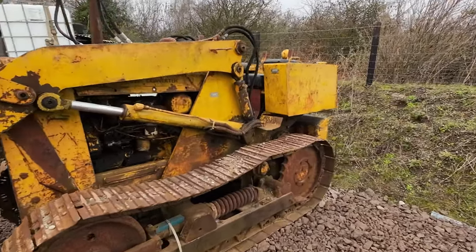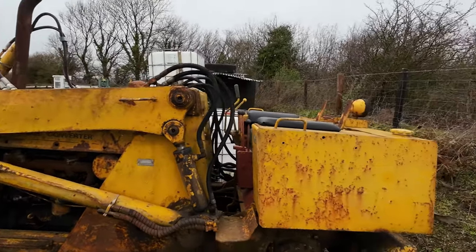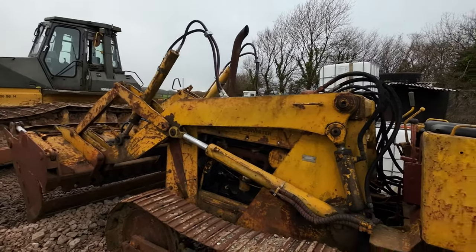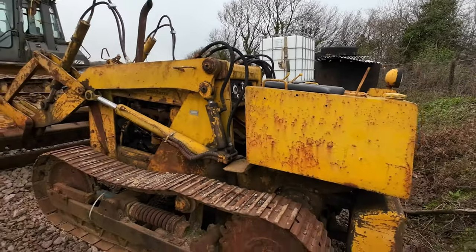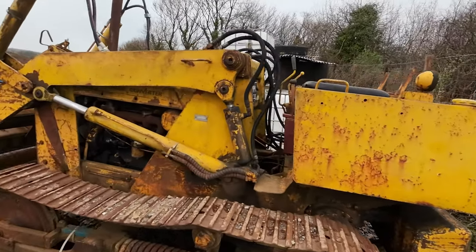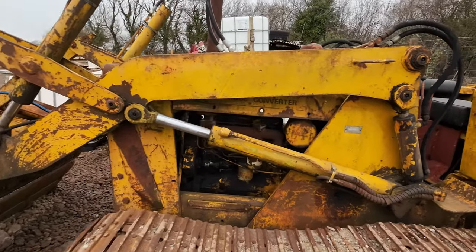So our aim today is just to try and get this old girl running. It last ran probably around 3 years ago. It's just sat here since. We haven't actually had the time to do anything with it. So the intention for this machine is to get it all back up and running to a usable state, and then we intend to take it to some of the working plant shows around the UK.